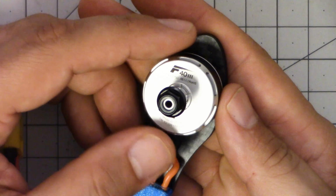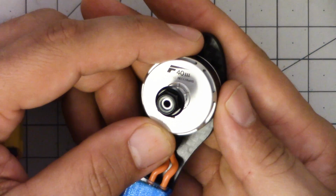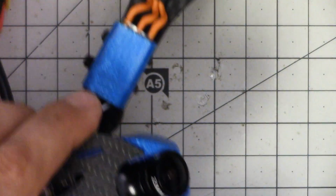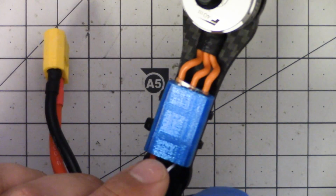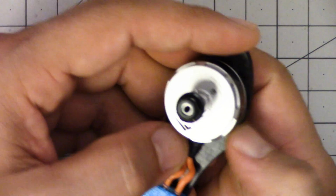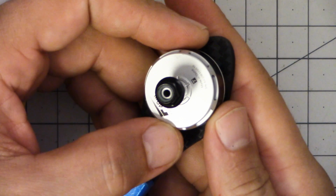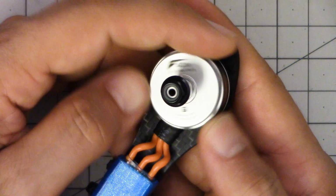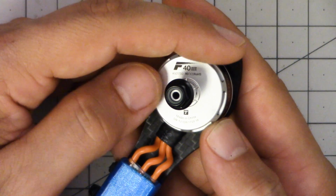And that is going to do it for this review of the Moto Typhoon Flight Controller Video Transmitter, the Focus Frame, and the T-Motor F40III motors. I've got some flight video of these motors coming up soon on the channel, and I will give you a little teaser and tell you that this exact copter hit 100 miles an hour, no joke, in a drag race. But how do they do on the current draw? Well, you'll have to stick around to find out.